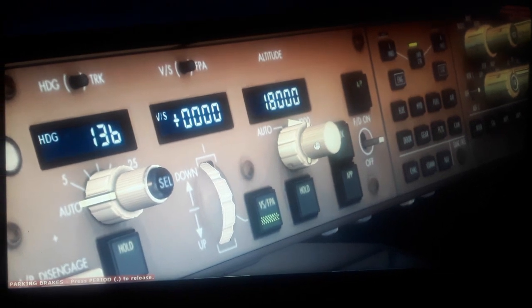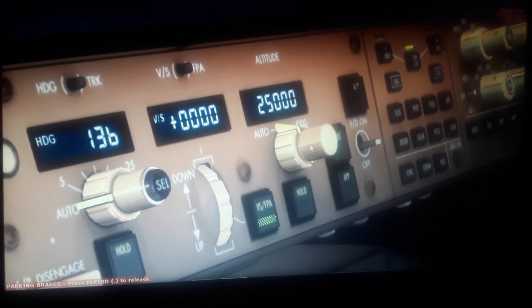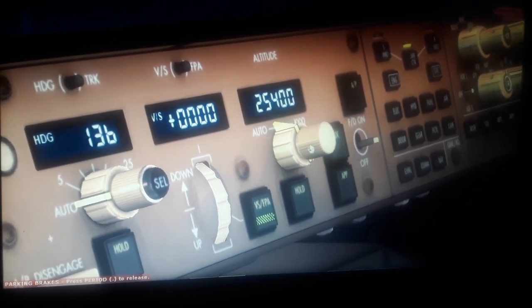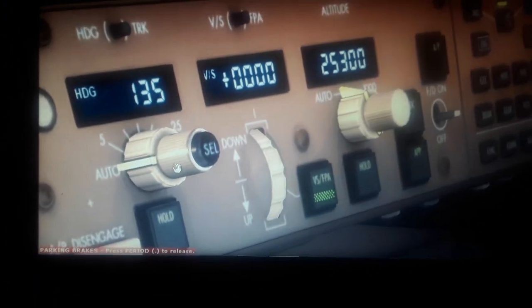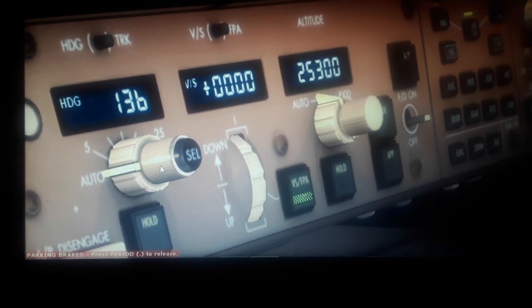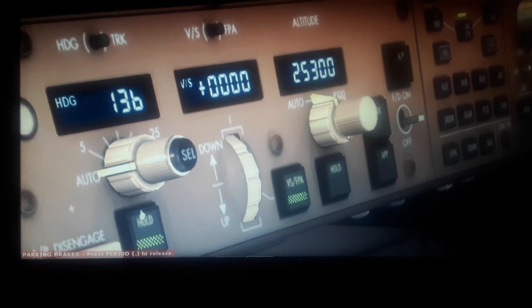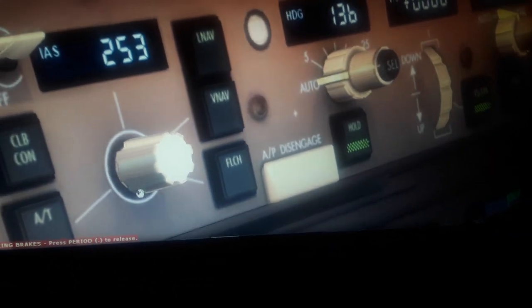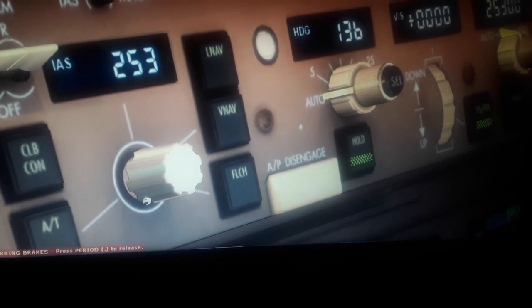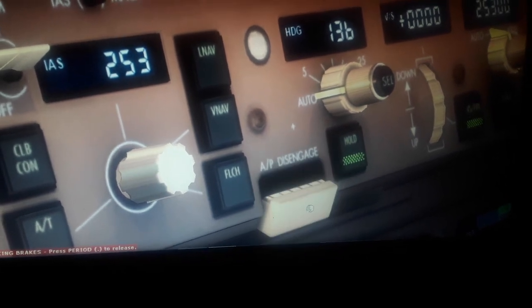So we can set the altitude here like 35,000, and this is also depressible. As you can see, this is the autopilot disengage.